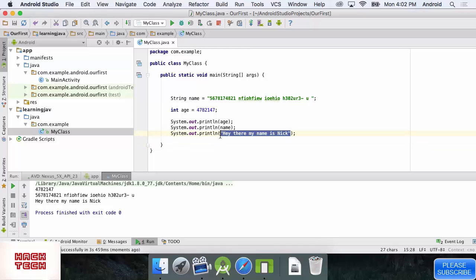You could do the same thing with numbers, right? So if I just put some sort of int inside of here, let's have it be a little bit smaller number. My age, let's do 27. Go ahead and run this. And you can see it shows up out there.